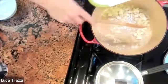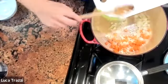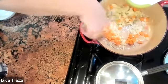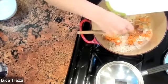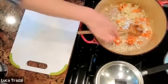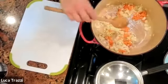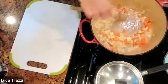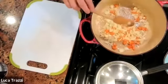And then in they go, carrots and celery. Here we go. Okay. Now, very low heat. Just let it sweat a little bit.